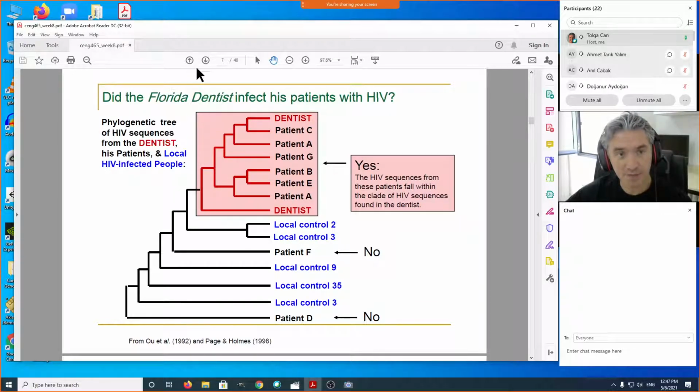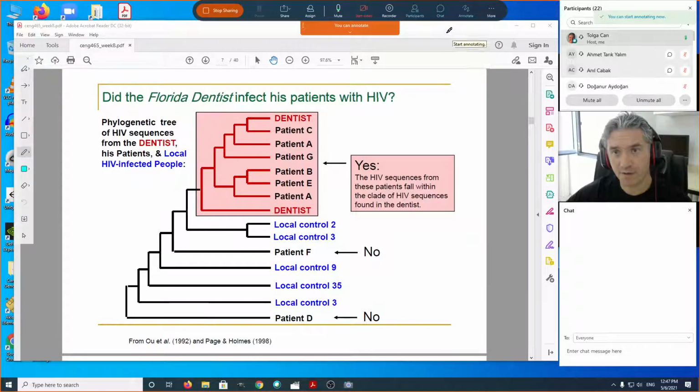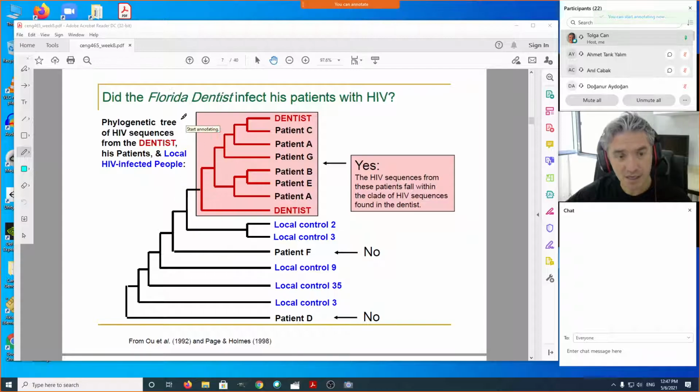If you're given a hierarchical tree like this and you cut this tree at a particular level, you will have a certain number of groups. For example, all these will be in separate groups, but these 8 are in a single group. These 2 are in a single group, and these 2 are in a group, and the remaining single samples are in their separate groups. A hierarchical grouping like this, as in phylogenetic trees, also gives you a chance to cluster them with different granularities.